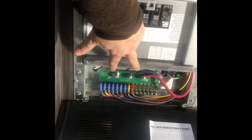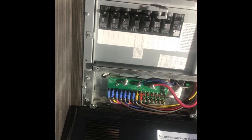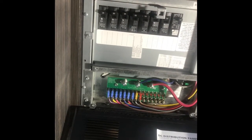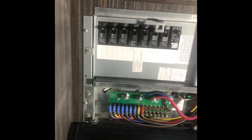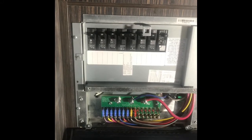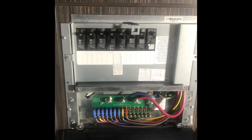To replace the converter, we're going to do a couple things. We're going to remove the cover of the circuit breakers by removing these two screws. In some of the models, they don't use screws, they actually use rivets, so you have to drill the rivets out and re-rivet them. But luckily for me, these are very simple to remove screws.